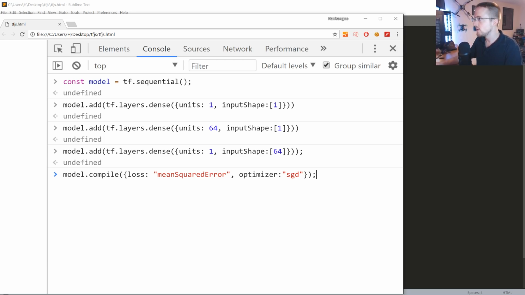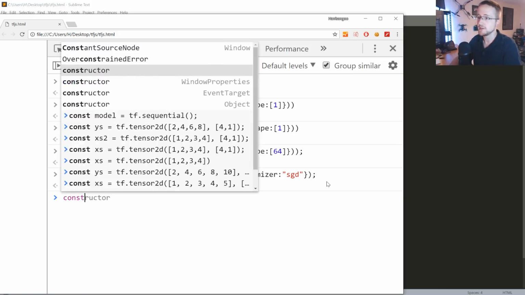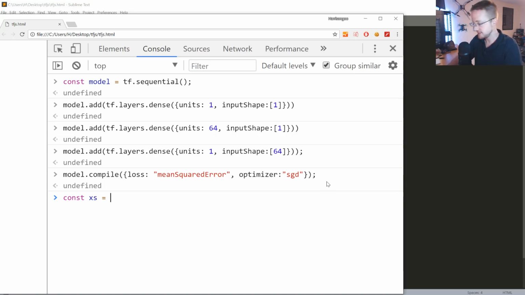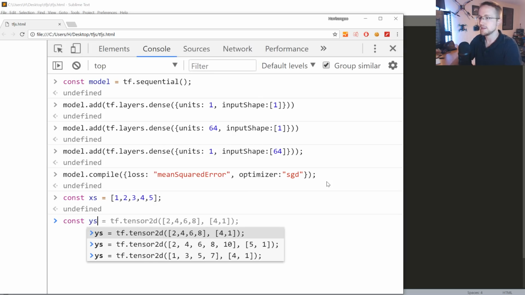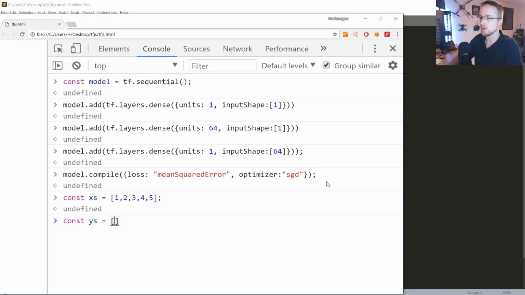So at this point, once we've defined how we want to compile, all we need to do is pass in some data. So we need some x's and some y's. So const x's, and here we'll do 1, 2, 3, 4, and 5. And then const y's equals 2, 4, 6, 8, 10.